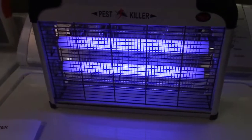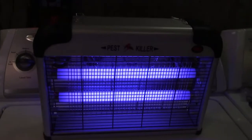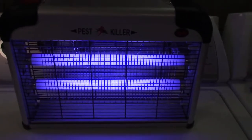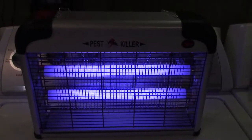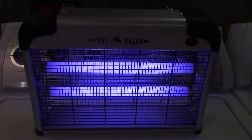These have been around for some time now. This particular one is meant for indoor use only. So you're not going to hang this on the outside of your house, because rain and other weather conditions are not good for it. So indoors only. And you say, well, what good really is that? Well, it's actually very good.